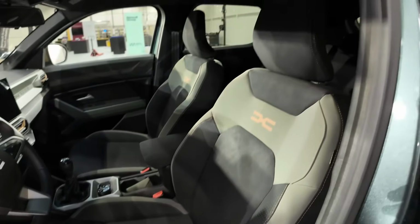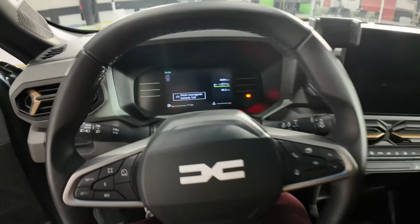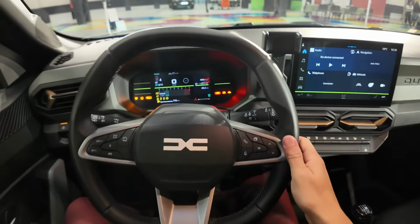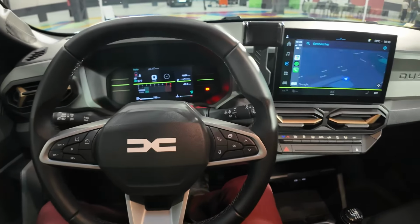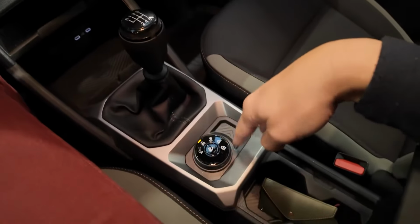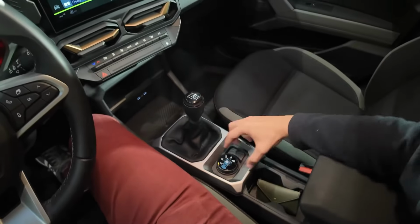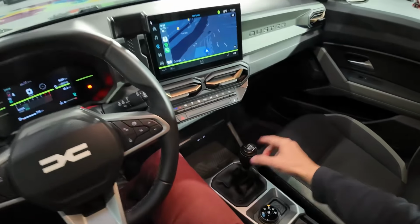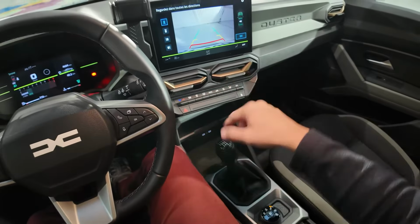So this here is the Dacia Duster on the inside, you know the Duster. So we're just going to go over it very quickly. When I come to close here, I start to have everything and my lighting. This is the Dacia Duster in this TCE 130 version, four-wheel drive, as we can see here. This part allows playing with modes, including Eco Mode, using a dashboard button to switch between different options, that I explained to you in the version where I try this car, exactly: manual gearbox, 6 gears, we have a reverse camera, etc. In short, you have everything.